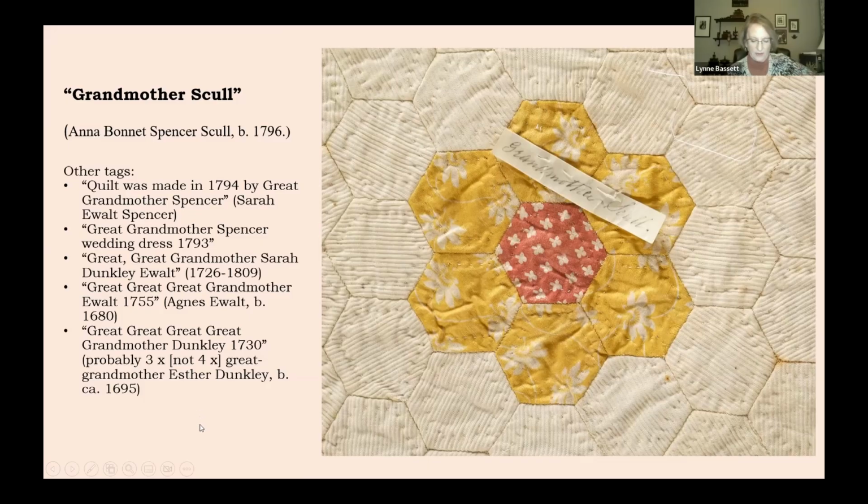So in conclusion, this quilt is a fantastic document of American family, local, and national history. The 1790s economy, the Whiskey Rebellion, and the establishment of the role of the federal government as seen through the lens of the colonial revival and an exaggerated sense of family history. It's proof that what we call granny tags, or in this case, grandpa tags, should be taken with a grain of salt. And that's what I've got for you. The grain of salt.